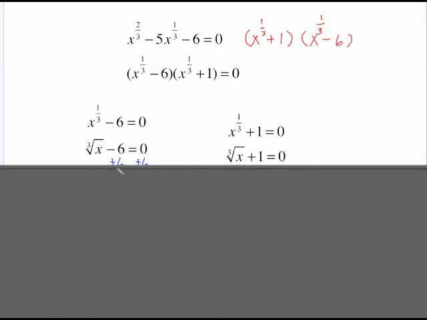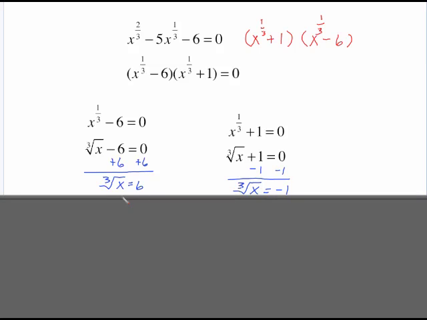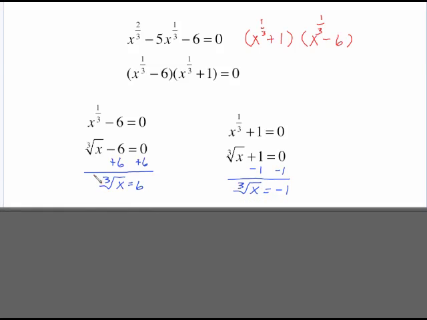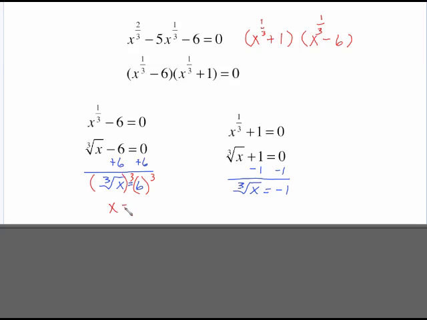I went back to the radical form. X to the 1/3 stands for the cube root of x. I'm going to add 6 to both sides. To undo cube root we need to cube both sides. The cube root of x cubed gives me x. 6 cubed is 216. Same manipulating over here: I changed the rational exponent to the radical, subtracted 1 from both sides, and cubed both sides. Cube root of x cubed is x. Negative 1 cubed is negative 1. There are two solutions and they both work.